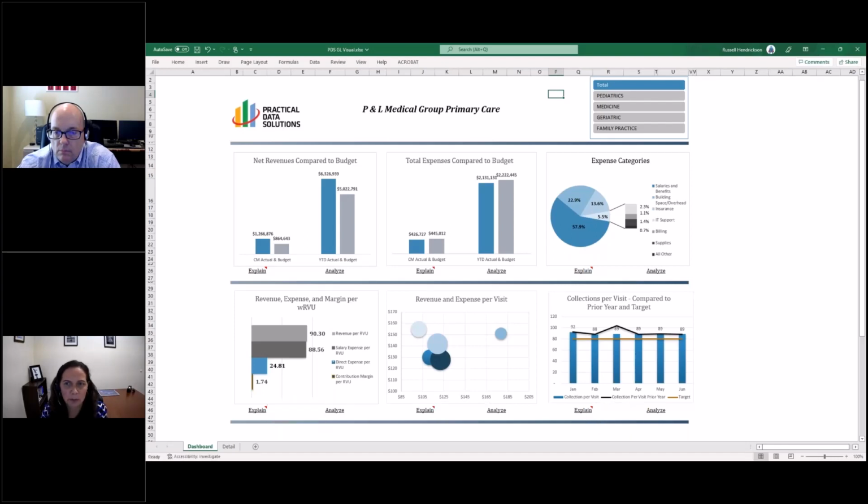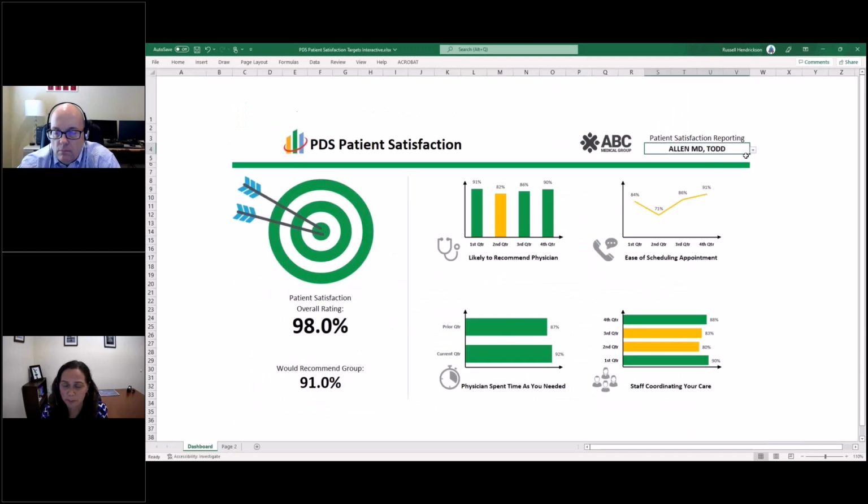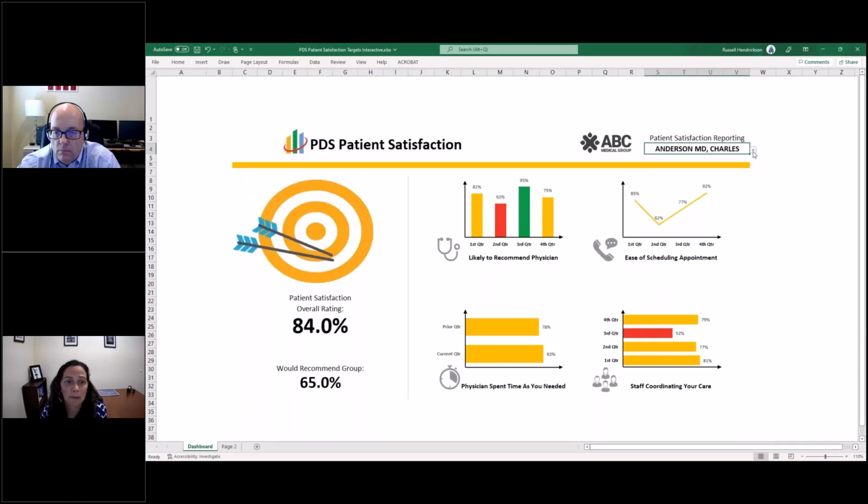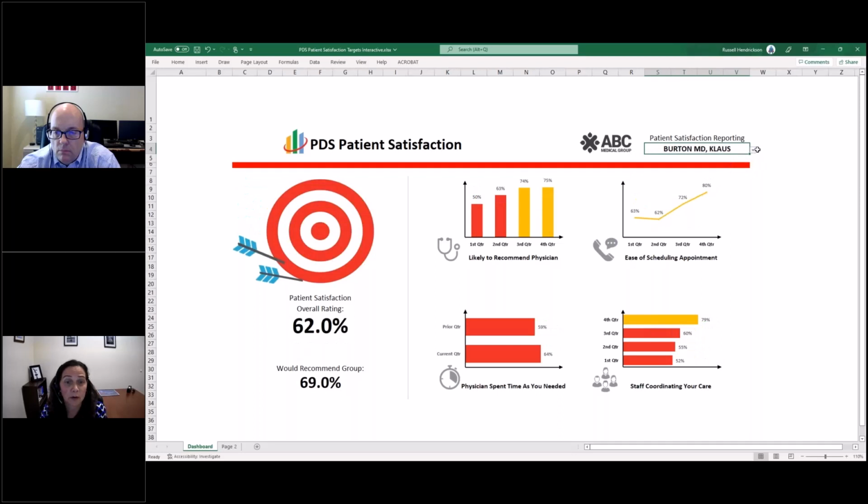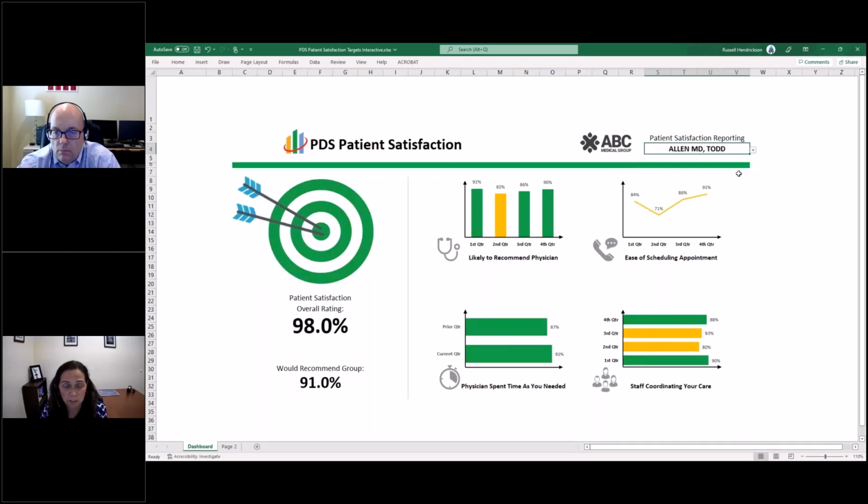Here's another example of patient satisfaction data. And I like this. This is a mix of both making a dashboard interactive as well as using some color and graphics to highlight some key metrics. So I can easily see Todd Allen's doing very well. I've got a lot of green.